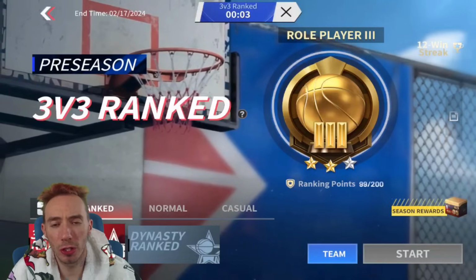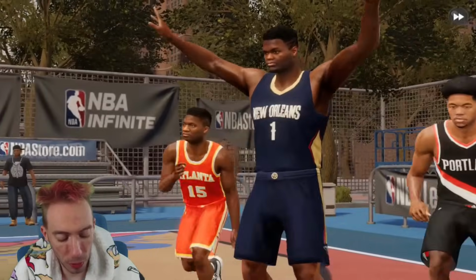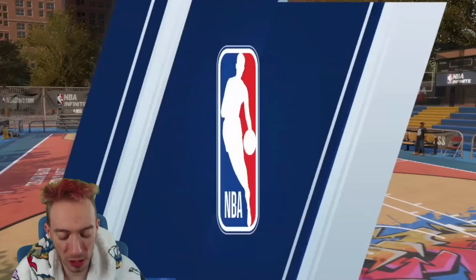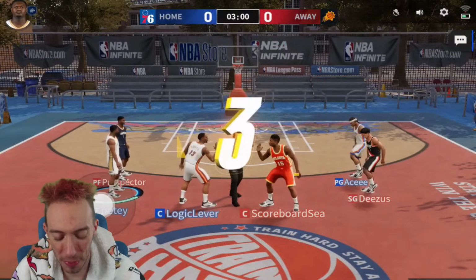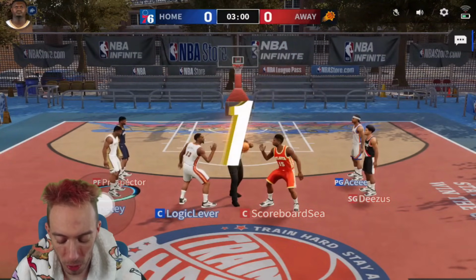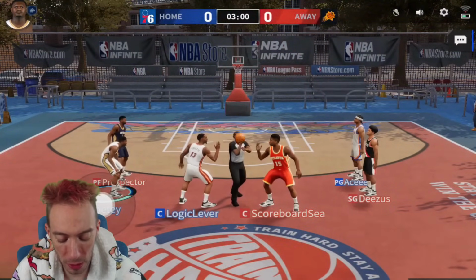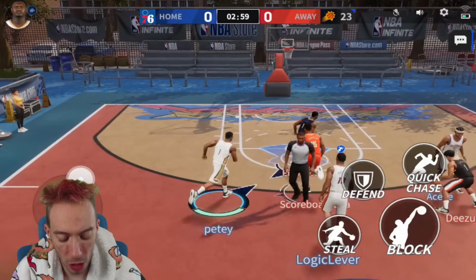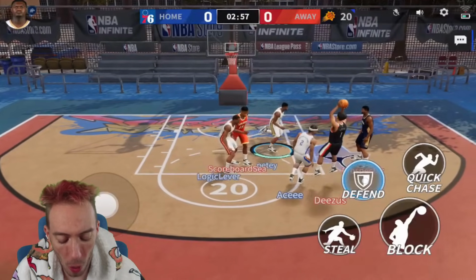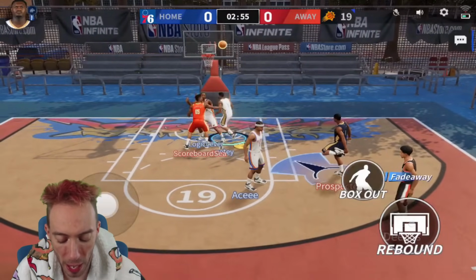Next, I want to go over some quick gameplay tips. Pretty simple for some of the basic mechanics. Once you get them down, you'll understand. All right, so we are on the left. Let's see what happens. We win the jump. All right, we lost. So you gotta constantly click and hold the defend button to defend the player.